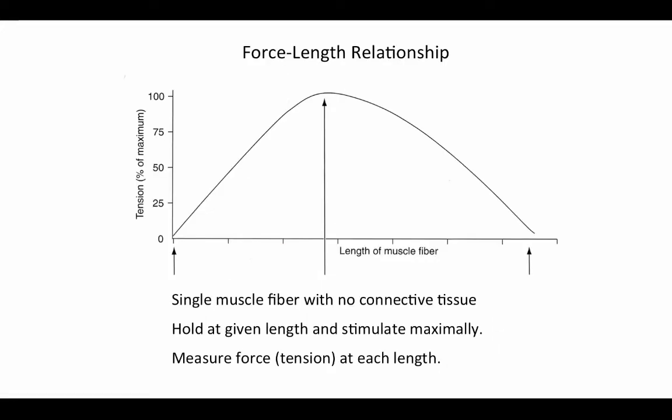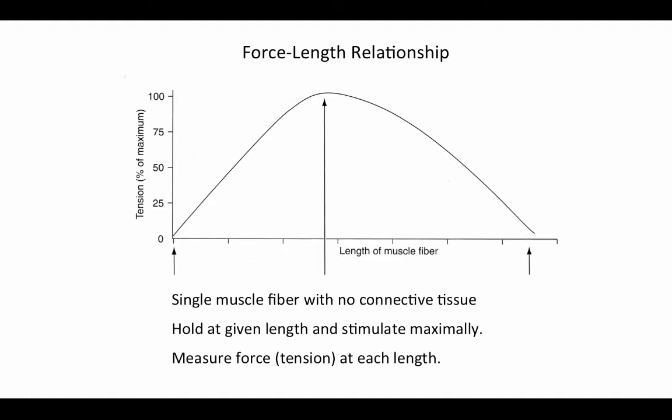So now let's think about the force-length relationship and these experiments that were done to determine this. So the first experiment I want to talk to you about, and this is one that you read about in your book, these are experiments done with individual muscle fibers with all of those connective tissue layers removed. So just the motor part of that, just that active part with the actin and myosin myofilaments that are going to be forming these cross bridges and generating active force.